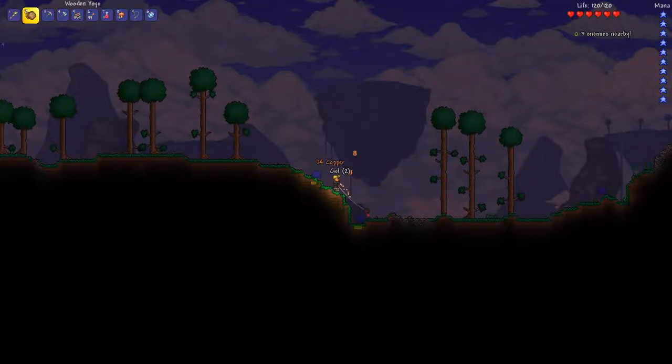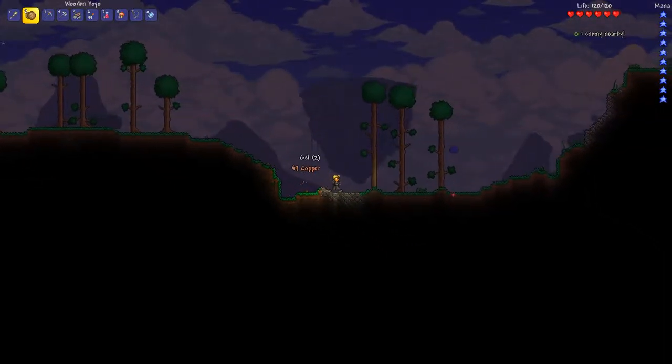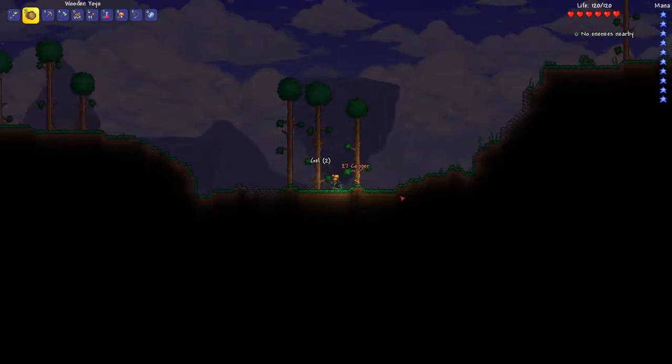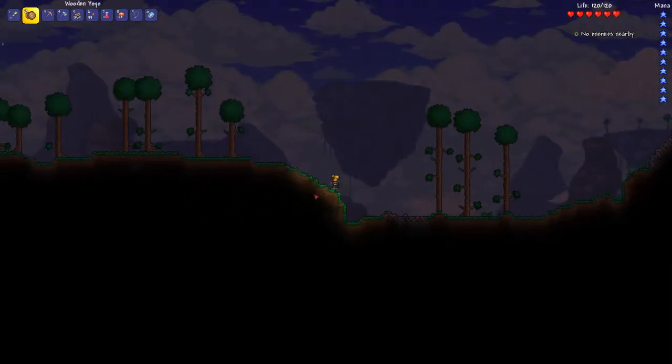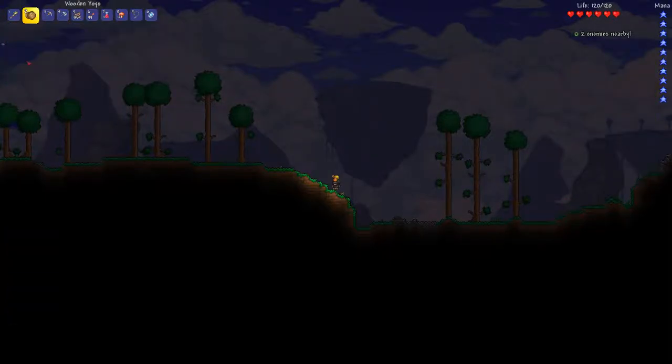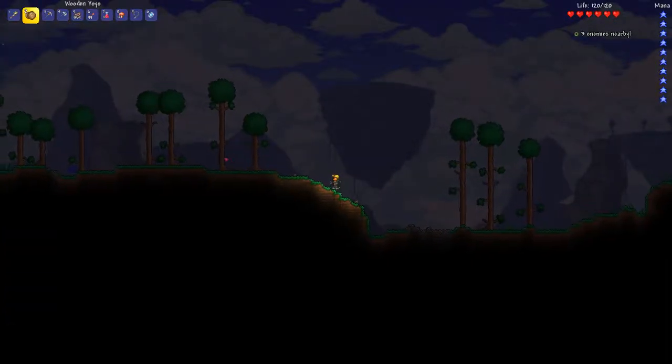I'll just be over here killing two slimes with my yo-yo. Alright, I'm trying to figure out how to use this thing. Okay. I think you use the potion. Okay. Teleports you to a party member. Click on their head. Yeah, click their head on the full screen map. Yeah. Okay, so you drink it, and then you press M and you click on my face.